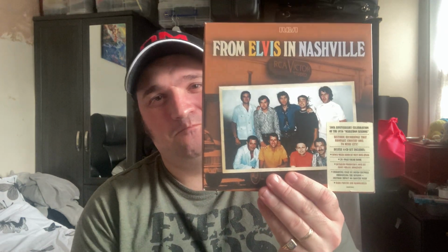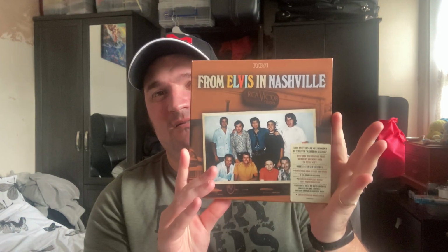From Elvis in Nashville. This came out near the end of last year, and I think it's absolutely brilliant. The sound quality, I think, is dynamite. A lot of people have had mixed reviews about this set, but with every Elvis release, no matter how great the sound is, everybody has their own opinion and is going to have different things to say about it. It's just like this new Elvis bio movie that's coming out with Tom Hanks, who's playing the Colonel, and somebody else is playing Elvis. Everybody's going to have reviews. I've seen mixed reviews.